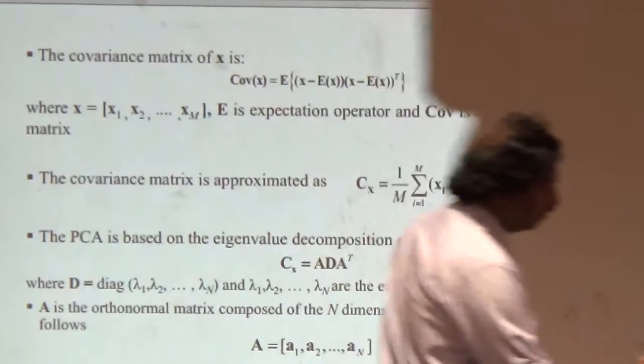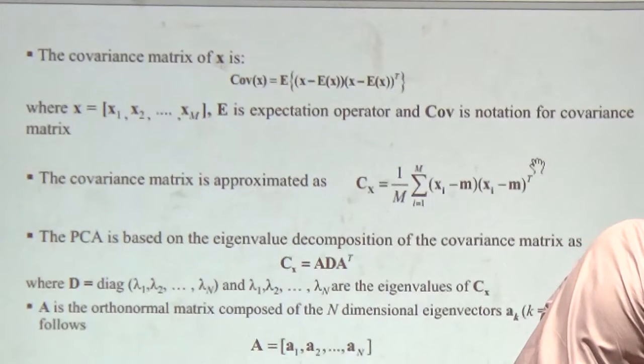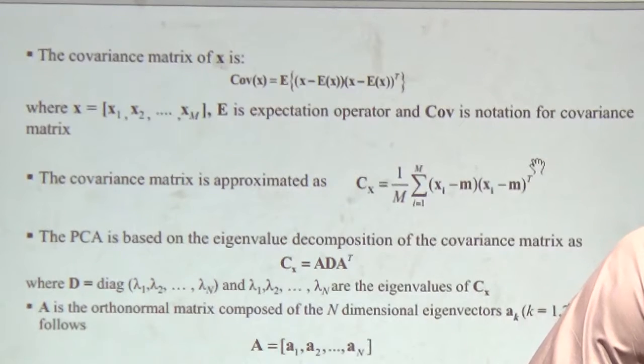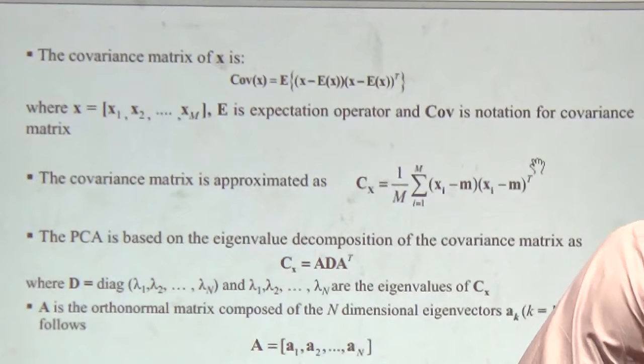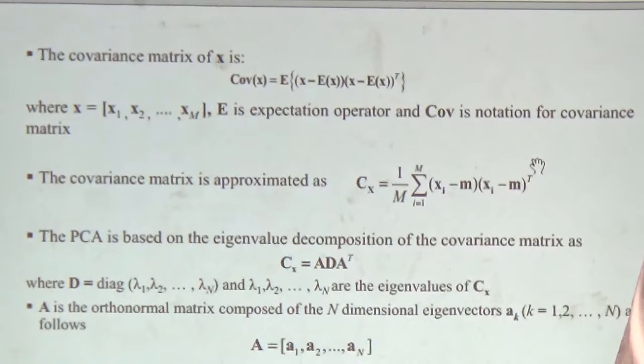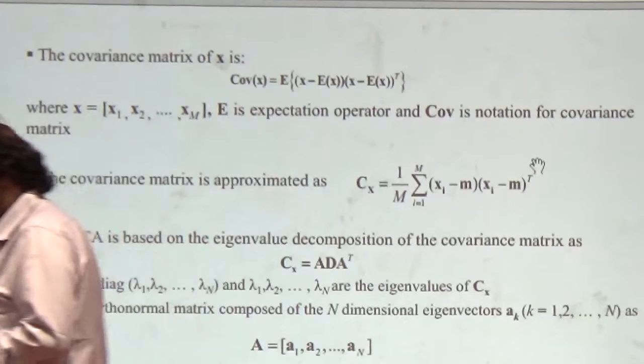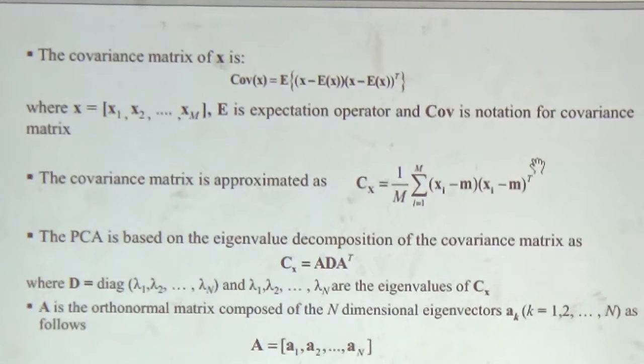So if you write capital D as lambda 1, lambda 2 up to lambda n, all these other elements are 0, then if you plot lambdas versus n, you get a decaying curve. So the initial eigenvalues are high and they are important to reconstruct Cx. If you reconstruct Cx, you have reconstructed X, because you have derived Cx from X. So the first eigenvectors are important, I can throw away the later eigenvectors. So that is the idea of decorrelation.